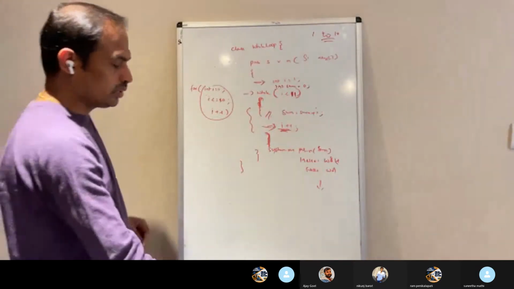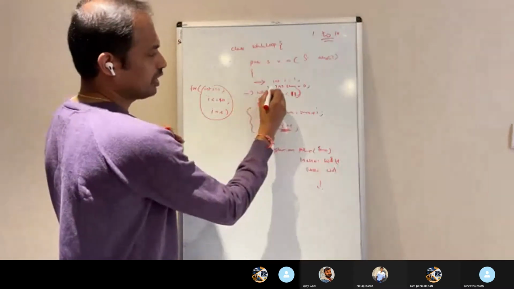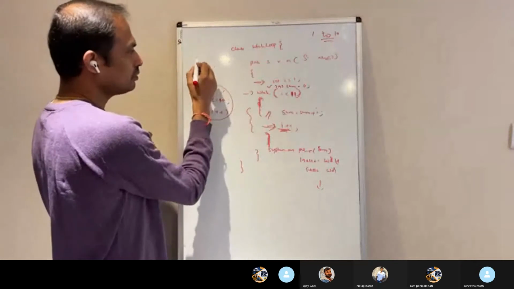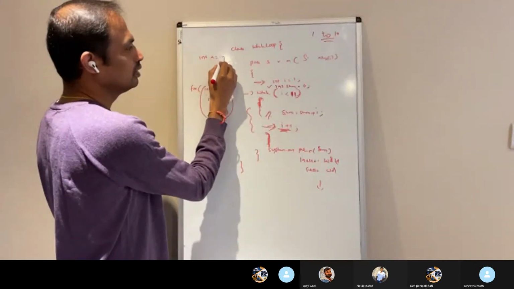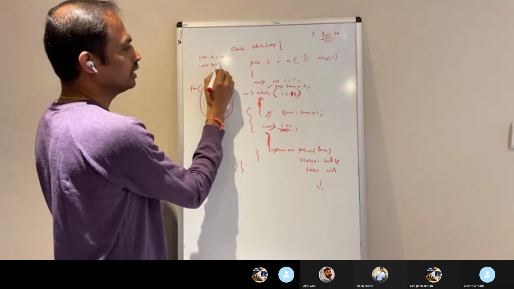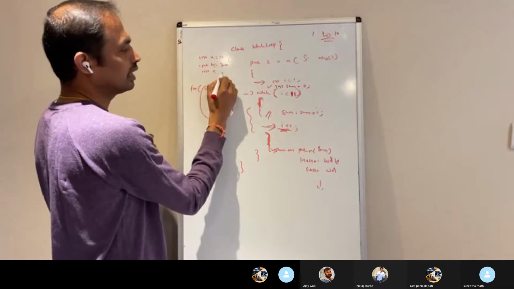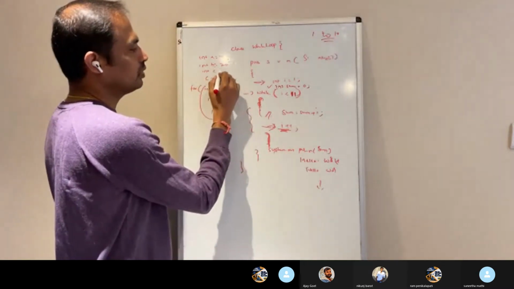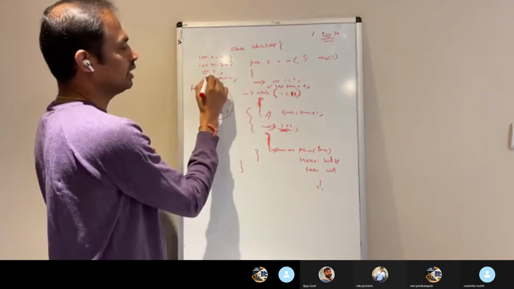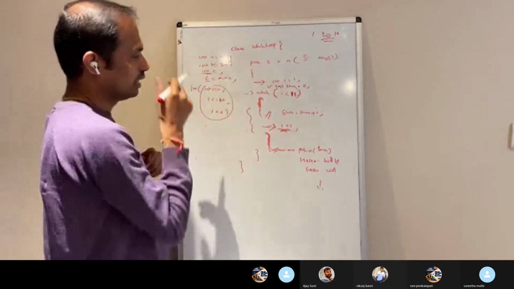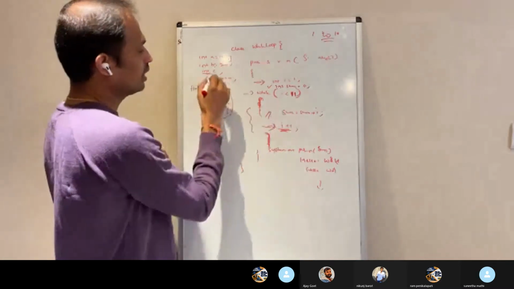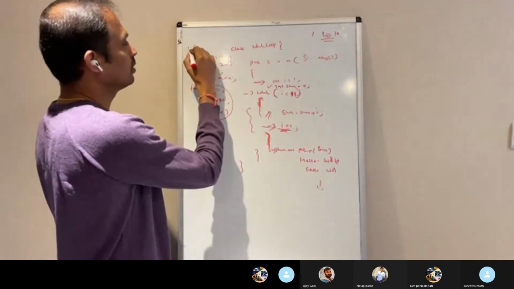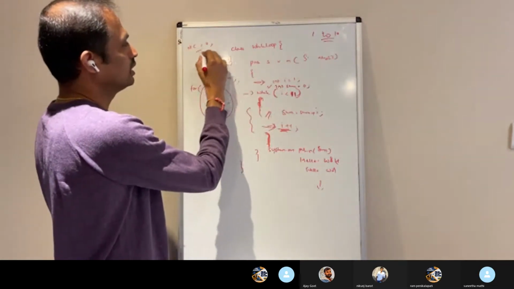Okay, so you need to remember, we need to initialize the sum value initially to 0, because I already told you int A is equal to 10, int B is equal to 20, then int C we are declaring here. C is equal to A plus B, because to store the value of A plus B we are using the int variable C. But here we are not doing it like that, C is equal to A plus B. So that's why we need to initialize int C is equal to 0 initially.